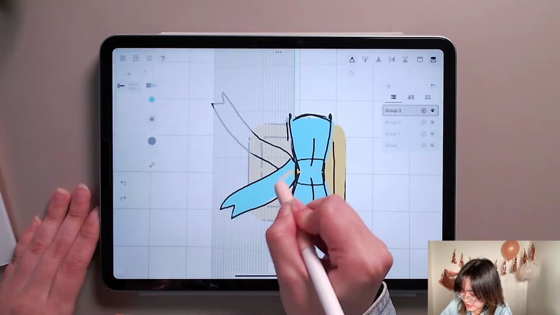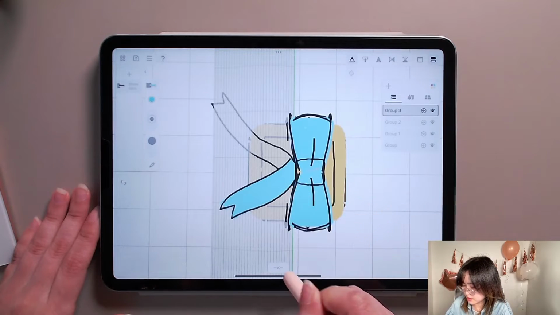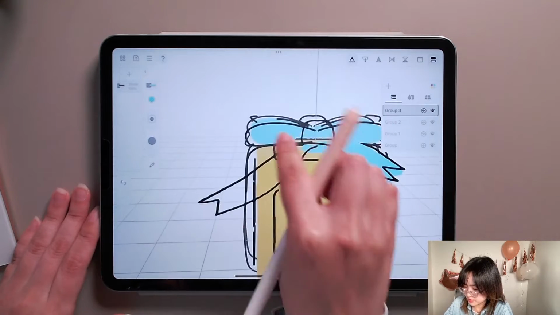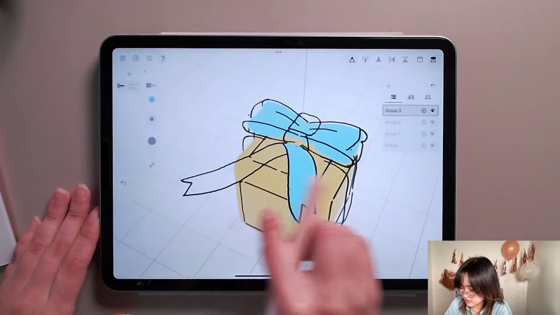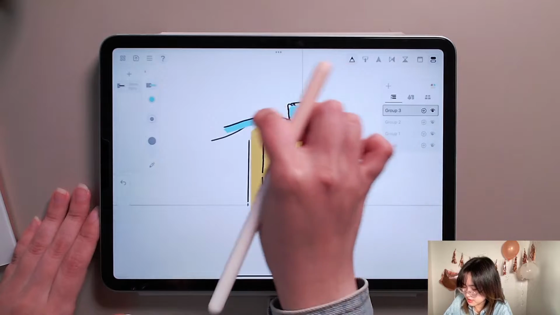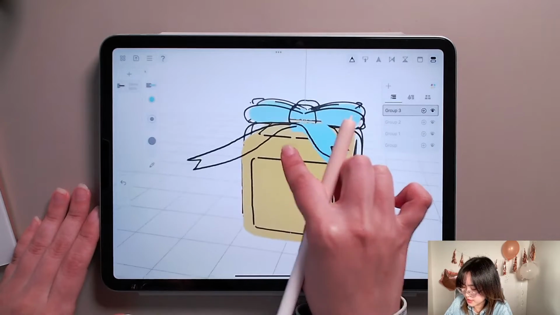After I do the coloring, it looks like the ribbon needs a few more lines, for the thickness of the ribbon. So I'm gonna add them afterwards, in the bottom and off the edges.